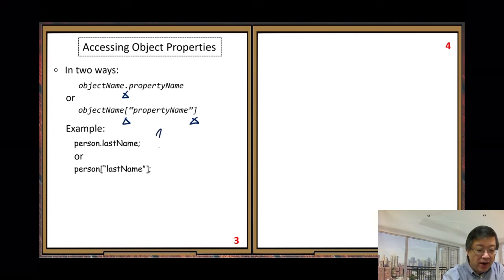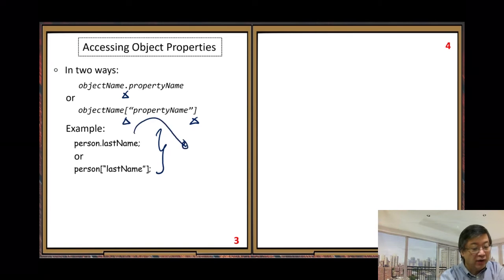But here I want to point out one simple difference, the advantage of the second version. Why do I say the second version is, in the long run, better than the first version? Because look at the first version.